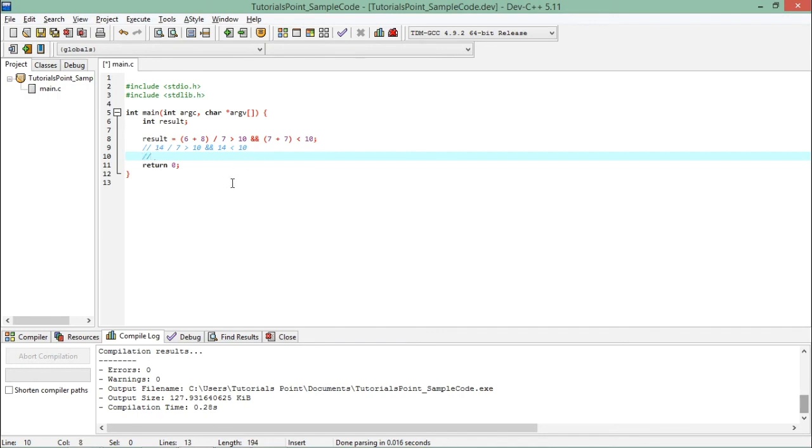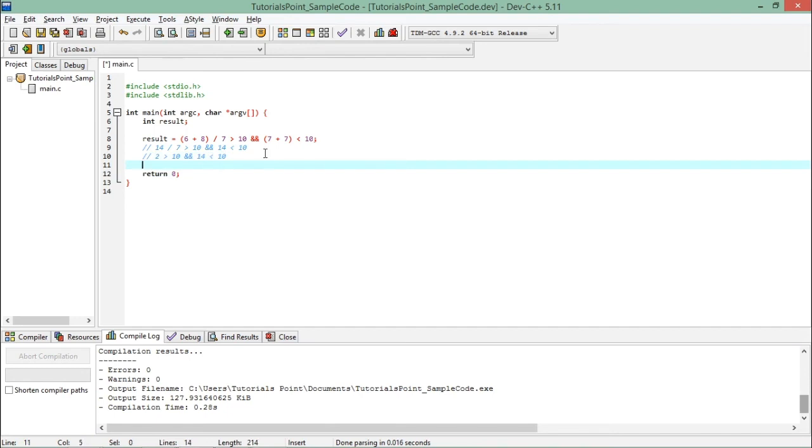After that, the arithmetic operators will be in action. So here you see 14 divided by 7 is the arithmetic operation. This will occur, that will give you 2 greater than 10, and 14 is less than 10. After this, there is no arithmetic operator, only the comparison and logical operators are still there.